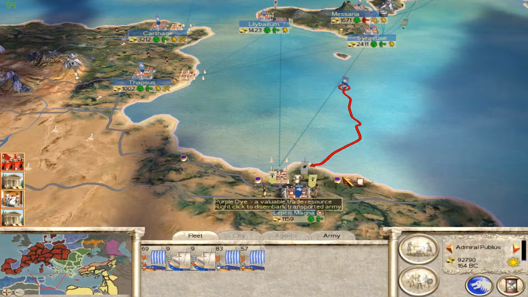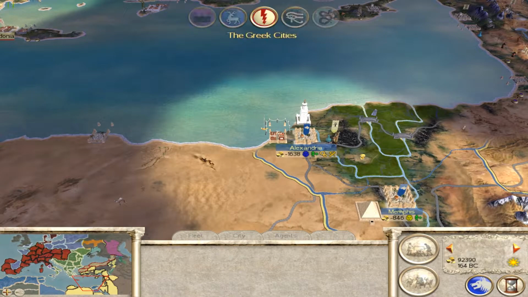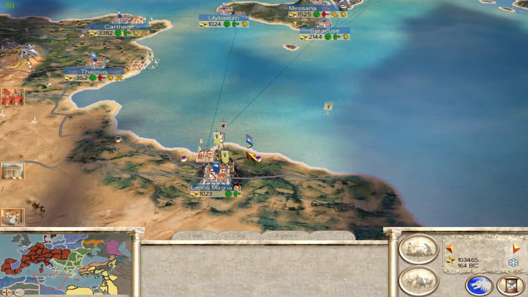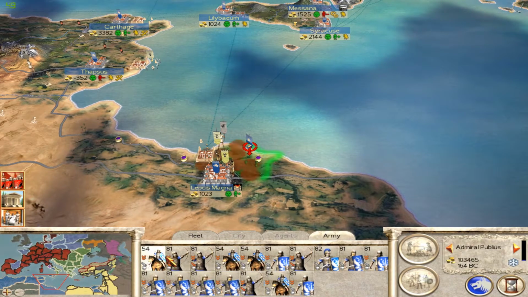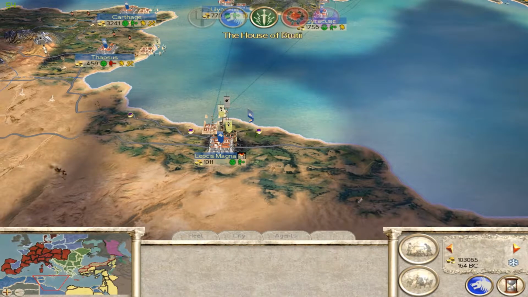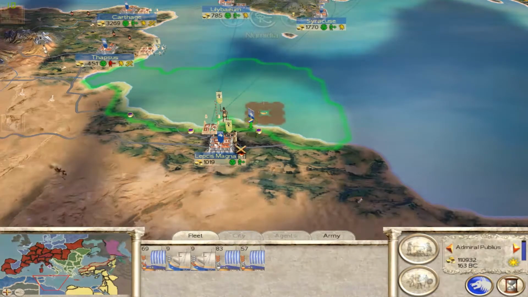Okay, perfect. Let's land him here. Let's try to get in there as quick as possible, and then get that navy out of there. What are you doing? Get off. Get out. Oh, you gotta be kidding me. Oops, I never checked Alexandria in that turn, actually, so I'll go check that now. Thankfully.